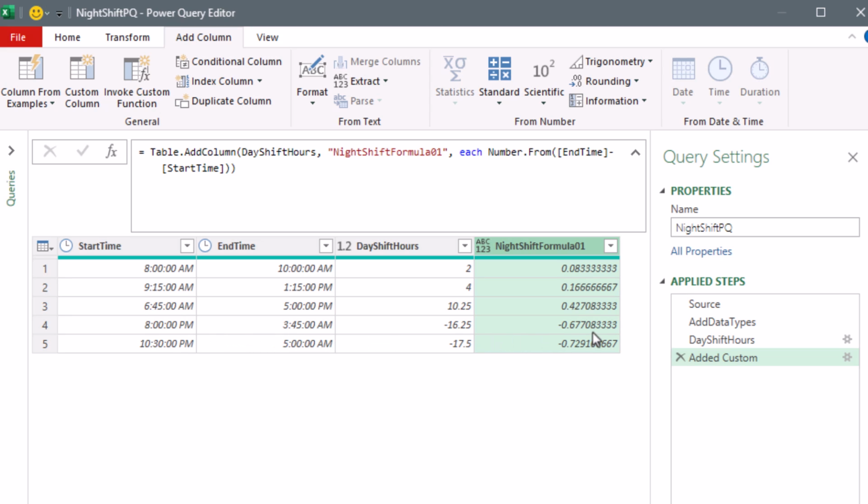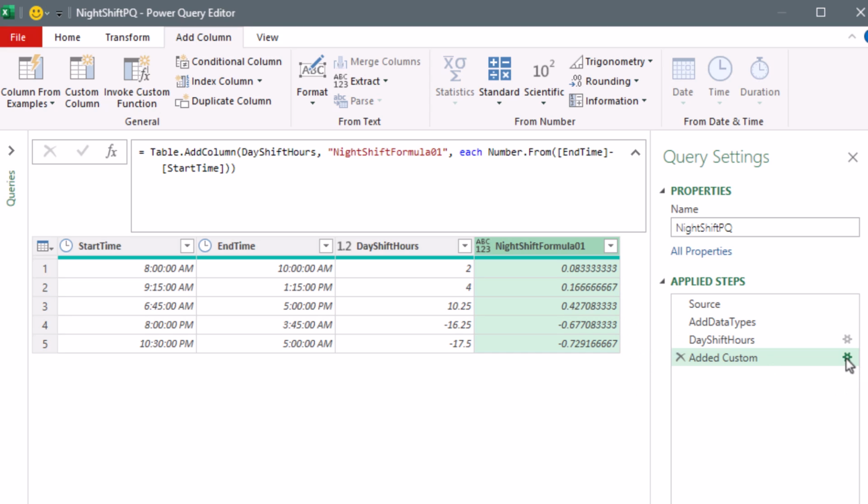Now the good news is, if I add 1 to this, the absolute value between minus 0.67 and 1, that distance is exactly the time worked. So if I could just take that and then add to it 0 and 1 down here in a single formula element, we get exactly what we want.